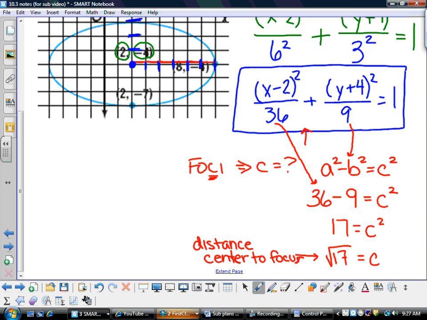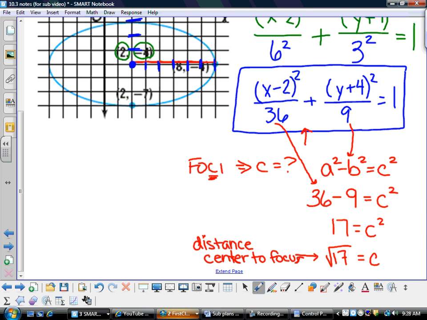If the square root of 27 could be simplified at all, we would simplify it. That one doesn't break down and have any pairs, so we're just going to leave it as the square root of 27. Please leave the answers exact on the homework and on the test. Don't change them and make them decimals. Leave them exact.